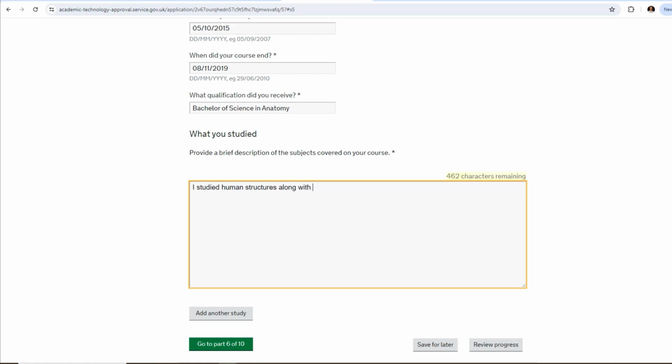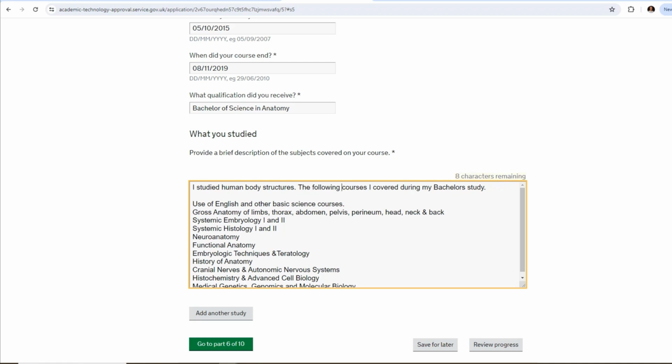I find that useful. Also take note that there's a word limit, about 500 characters, so you want to be as brief as possible. Talk about what your course is about. Just see me trying to figure out how to write something very short. It can be that daunting sometimes. So when I say modules, I know you've done a lot of modules in your 4 years of study or 5 years of study, so just pick the main ones, the important ones that will reflect your degree. So that's what I've just put there. And I also included English, so that they know that I've got proficiency in English.